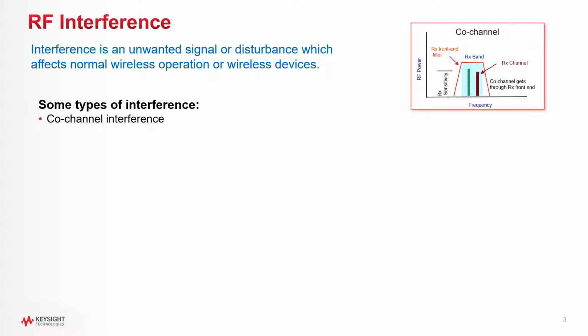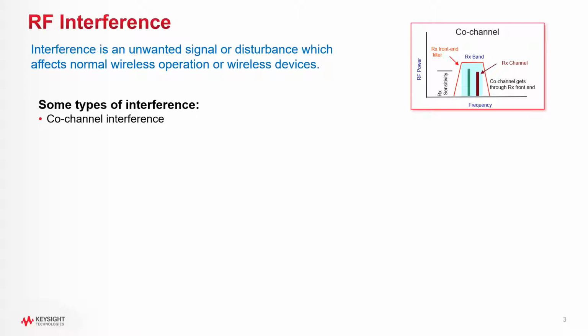From the little diagram you can see we've got our receiver, we've got the frequency that the receiver would receive, and there's another co-interferer, which would be something else transmitting on the exact same frequency. So it's stepping on our frequency, and co-channel interference may or may not cause problems. If it's really low level and not affecting your receiver sensitivity, and your signal's really strong, your receiver's probably okay. If it's a strong interfering channel, then it could affect your reception.